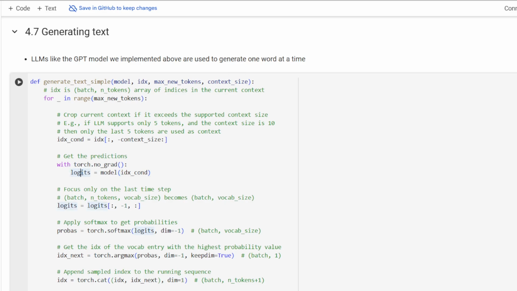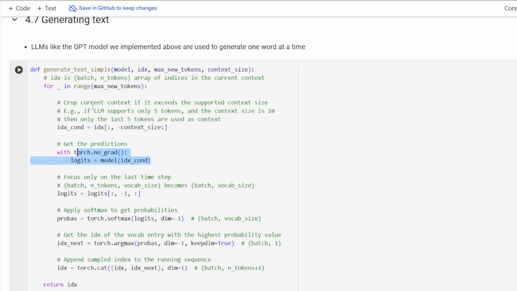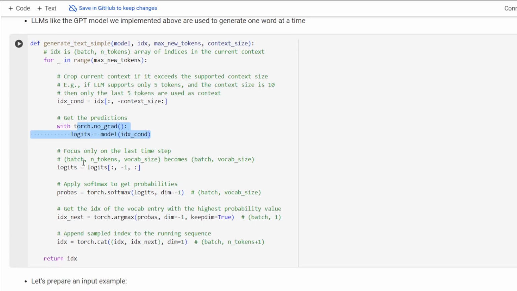Now that we have our logits there, we focus on only the last logit. We do not want to focus on all the other ones. We just want the last logit, because that is the one that's going to have the last token that we want. That's why we are using -1. The -1 just gets the last element. So here we're saying the -1 with all its dimensions, please bring it back. That's it.